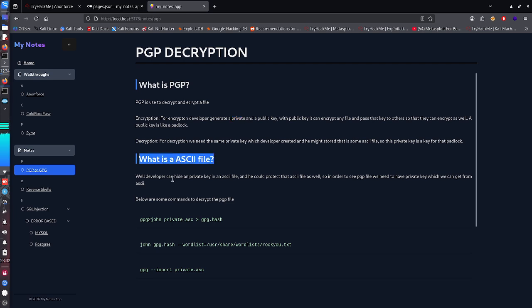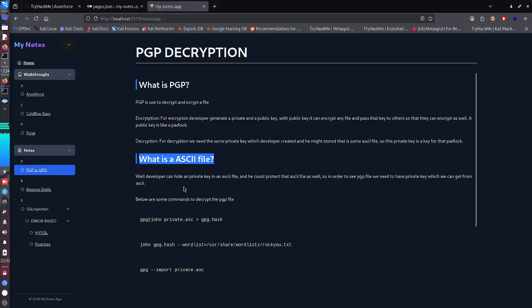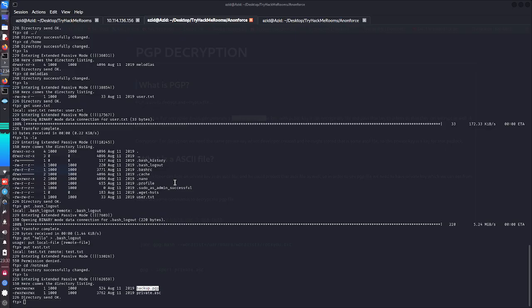So you can see that there is an ASCII file, private.asc. What user can do is either put private or public or both. They can put private and public key in that ASCII file. We need to decrypt it, and we need to get that private key and just use it to decrypt the backup file.